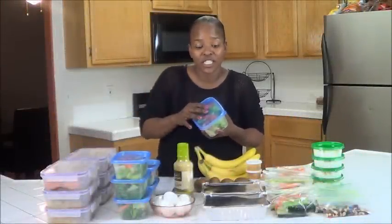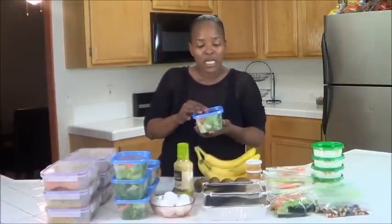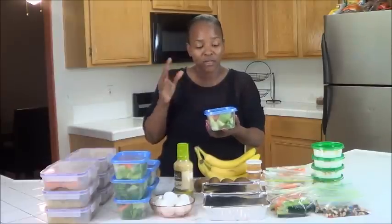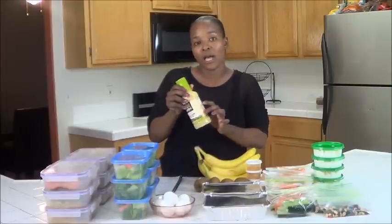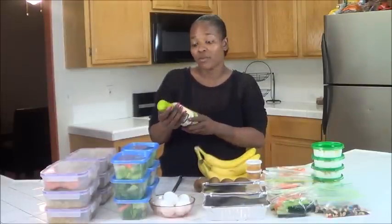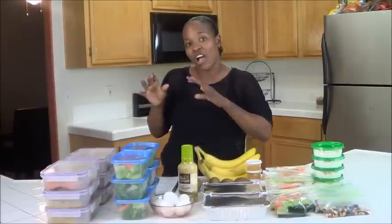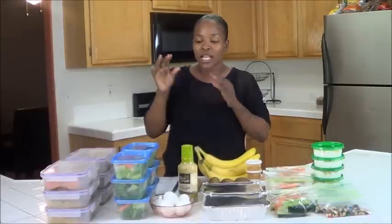And then for my lunch, I'm gonna have a 2-cup salad. Normally I would add chicken to this, but I'm just gonna add an egg white for the protein. It's a 2-cup romaine salad. It has a few pieces of tomato and carrots in here. Gonna have this with the Olive Garden Italian dressing, which is 80 calories per serving size, which is 2 tablespoons. And so that, with a piece of fruit, most likely a kiwi, will bring that to just under 300 calories. It's like 294 calories. And so that's going to be my lunch.